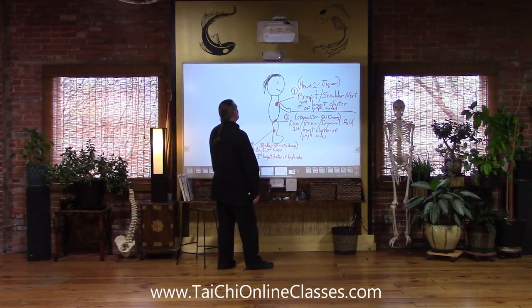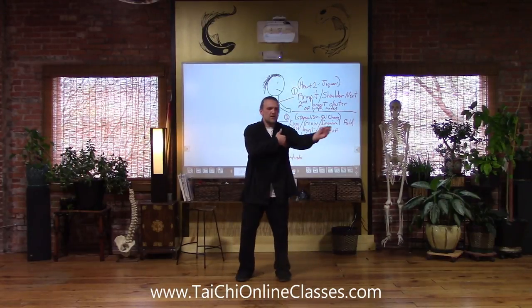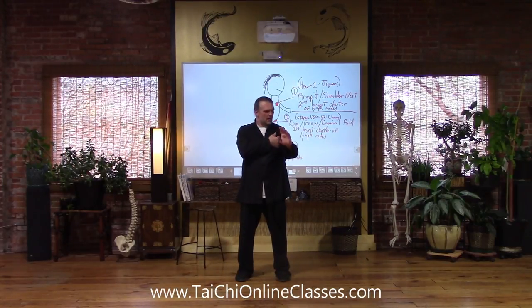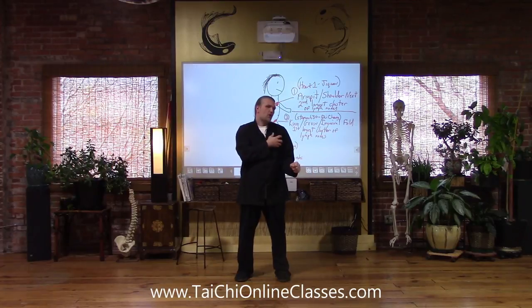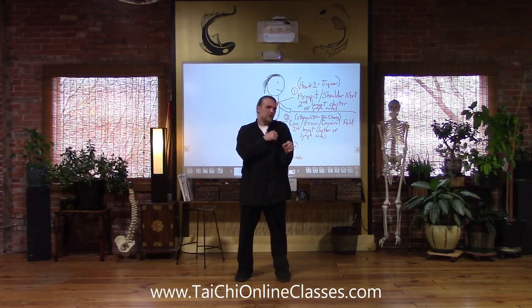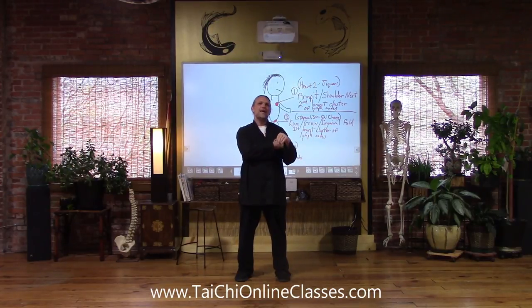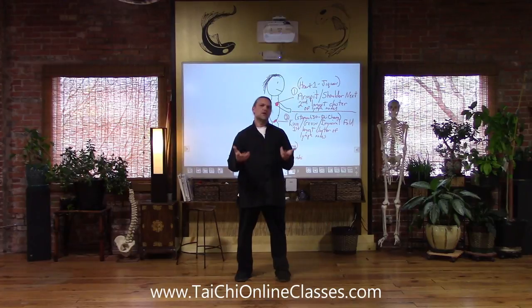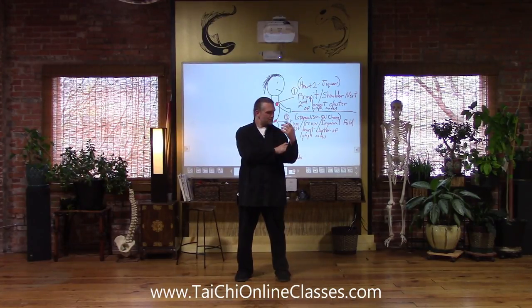Okay, one more thing that we do with the armpits is inches side to side, but it's also front to back. Now, Grandmaster Wei Shuren said it's like having a little sticky bun in your armpit. You don't want to burn the armpit by holding it too much, and you don't want to drop it by having the arm out too much. So not too much in, not too much out, but right in the middle. Everything is just relaxed. In the end, it's just songsan. It's just completely relaxed is the goal.